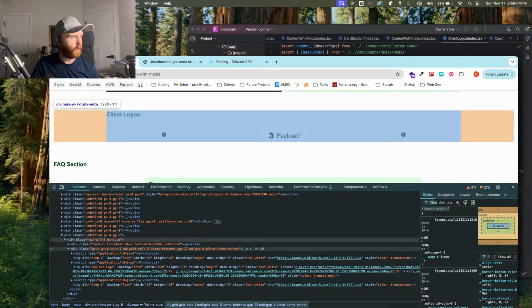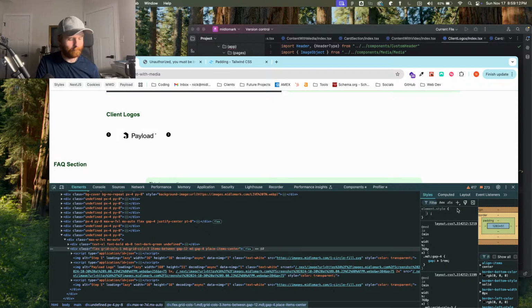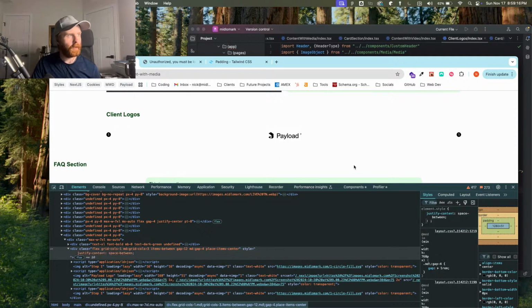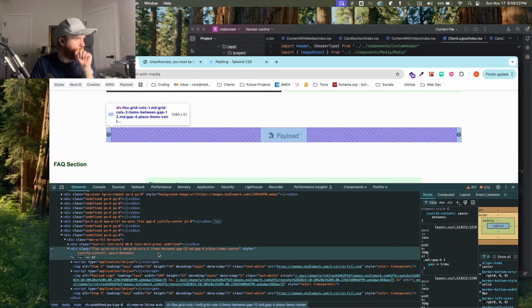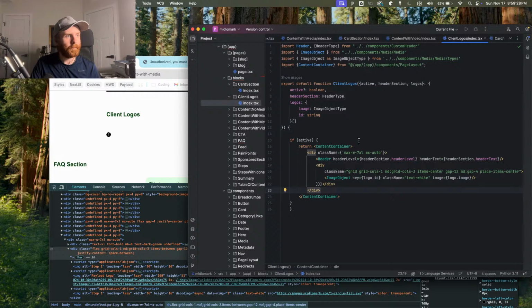See, this is where I would rather do flex, because I could do flex, and I can do justify content between, and that looks better to me because it aligns up on the left and the right. So I think I'm going to switch this around. So instead of it being a grid, let's change it over to flex.